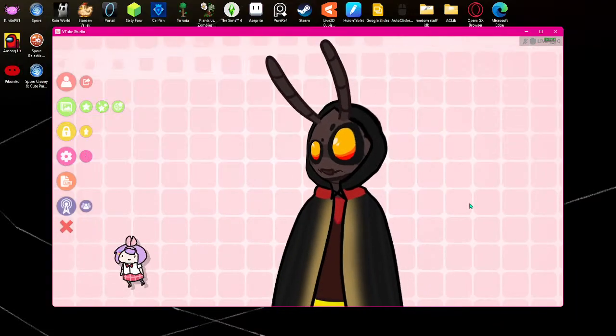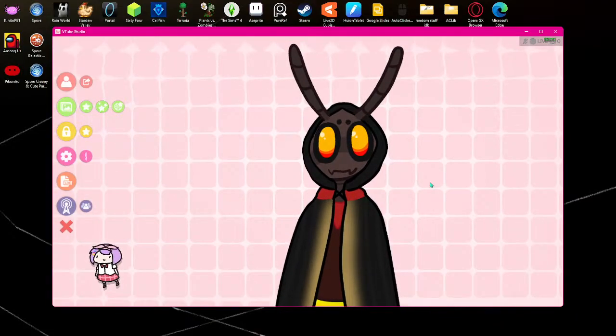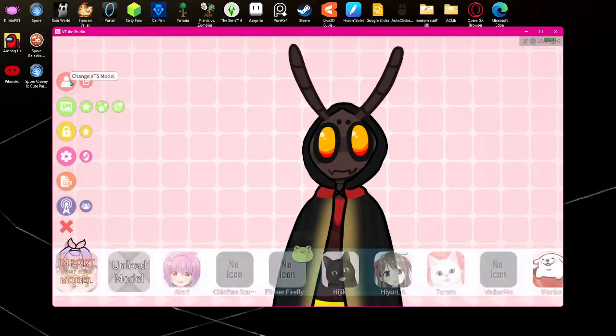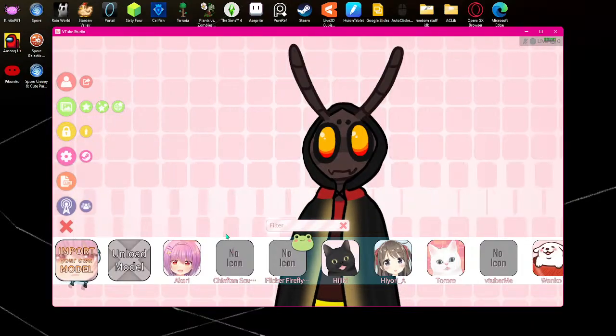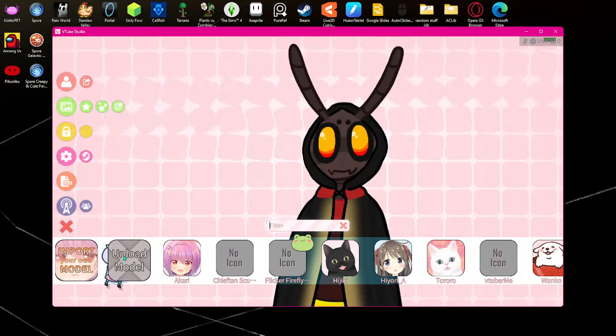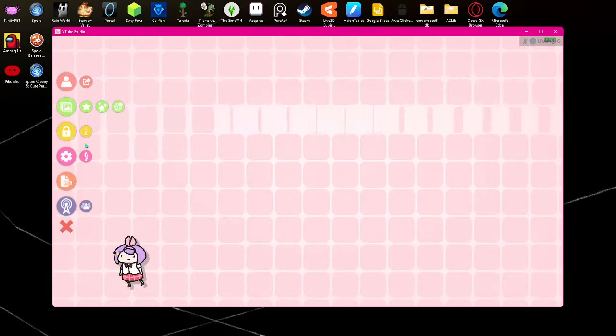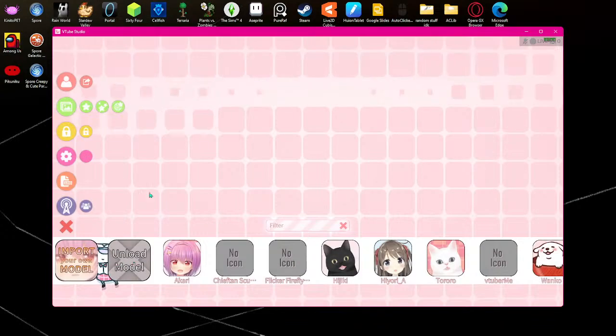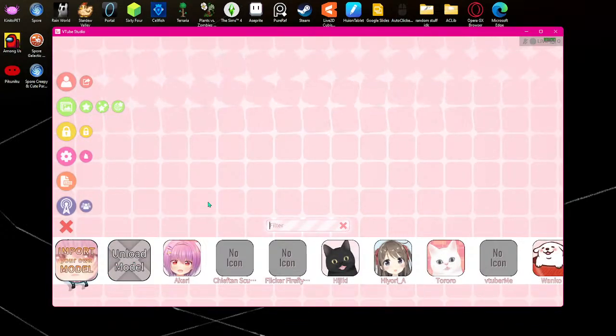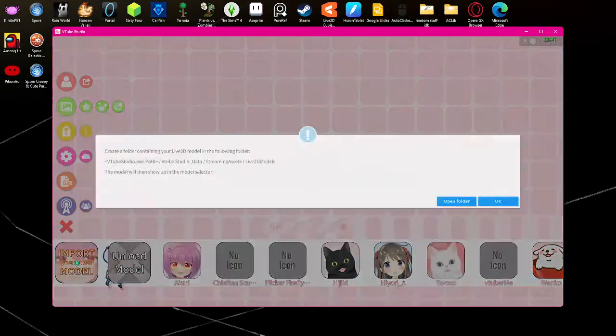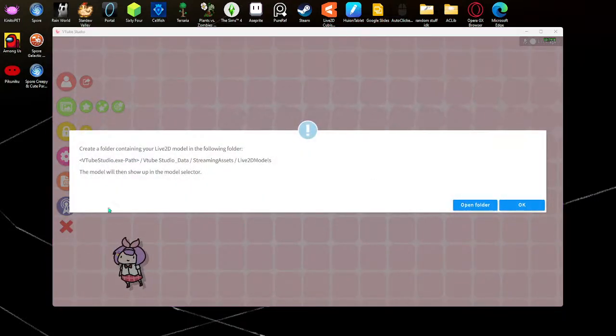See, this works pretty well. Got our thing here. It doesn't work that well for me because I don't have that high quality of a camera. I just found one in a box somewhere. But, you know, if you have a good camera and you have a good computer, you can probably do this no problem. Import your own model and open the folder.